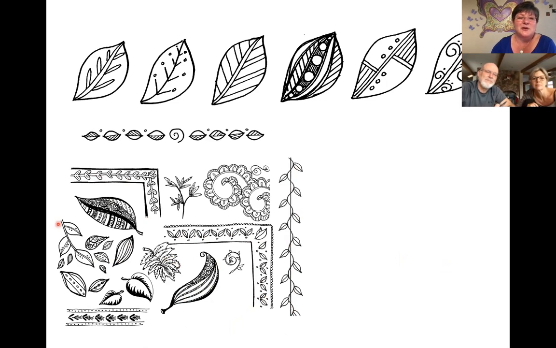With leaves, you can have asymmetrical leaves. You can also have, if you look outside at plants and shrubs, some of them have very symmetrical leaves. Some are really bushy, and some, more of a bamboo kind of thing, are very sparse as far as the number of leaves that go with the stems. There are vines that you can do, so you can make a swirl and add leaves to it. It makes it feel like a vine.